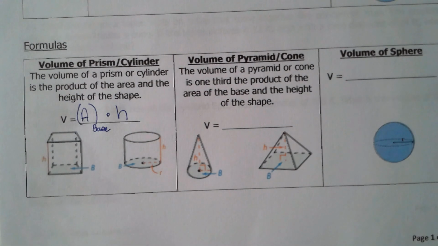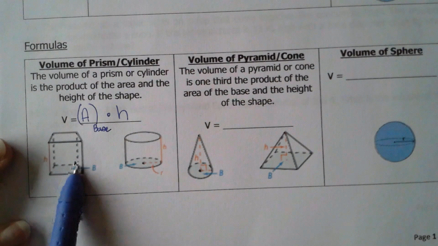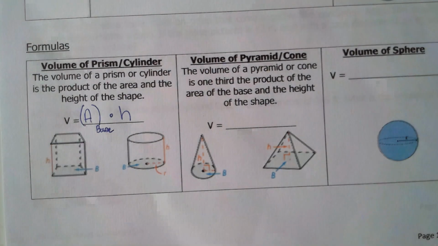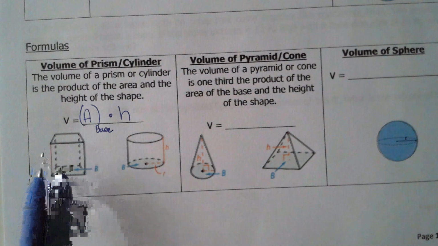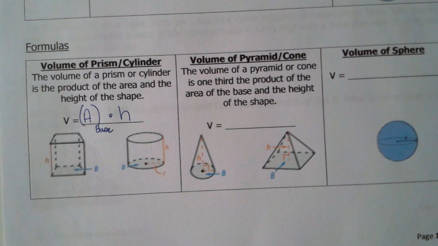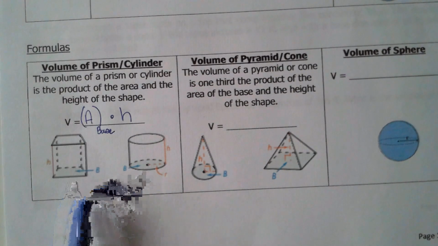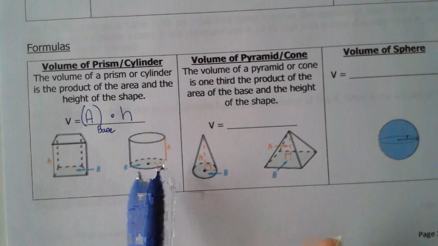So essentially you have base times height again, which is weird because base times height was a huge formula from our area lesson last week. That's essentially what's happening. If the area of the bottom is 10 and our height is 3, then we're taking that bottom piece and stacking it 3 times. So that would give us 10 times 3, area of the base times the height, as our total volume. Same thing for a cylinder, because a cylinder takes the same concept but just changes what type of base you have. So it would be your area of the base times your height.